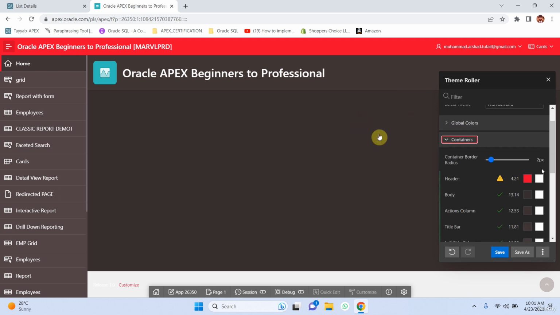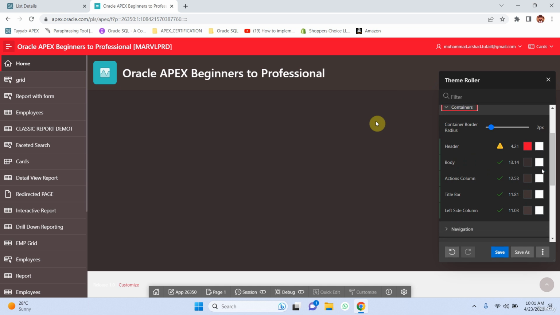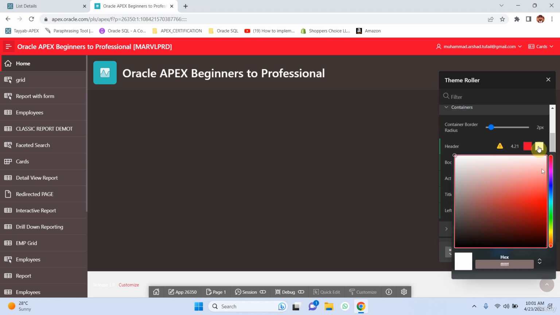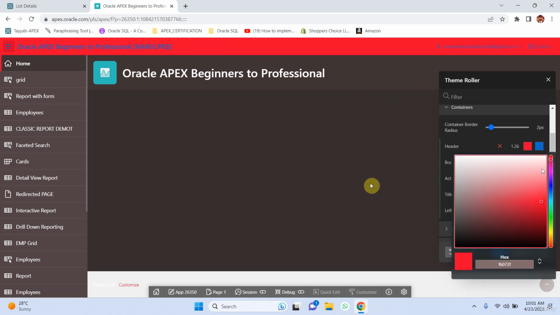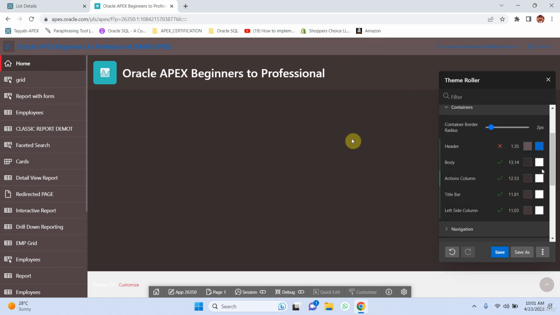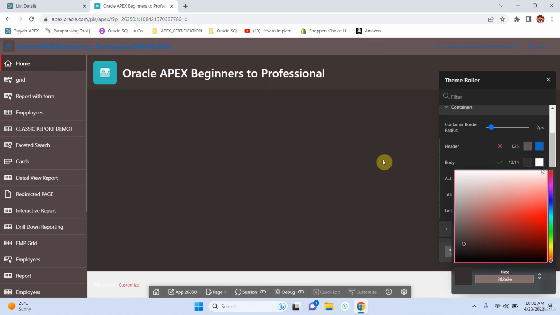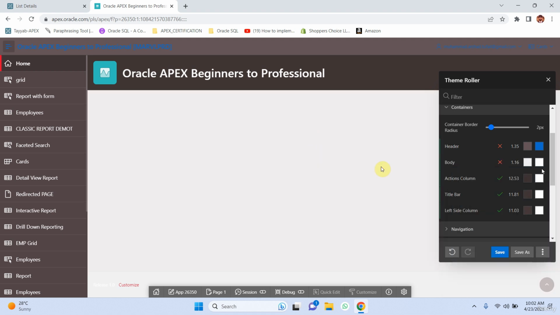Then you can change containers, header. For example, if you want to change the header color. The header color is red, and the writing color is white, the foreground color. If you want to change the foreground color to blue, you can select blue, and you can see it changed to blue. If you want to change the background color, you can change it like this. Similarly, for the body, you can change the body color, so it is changed.